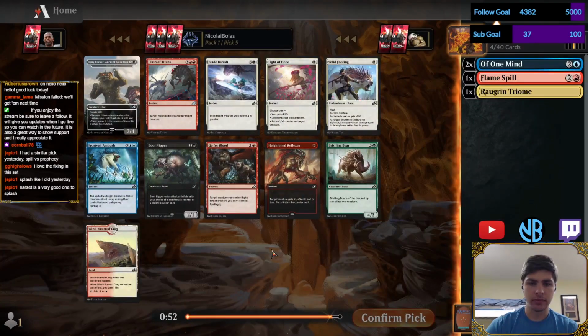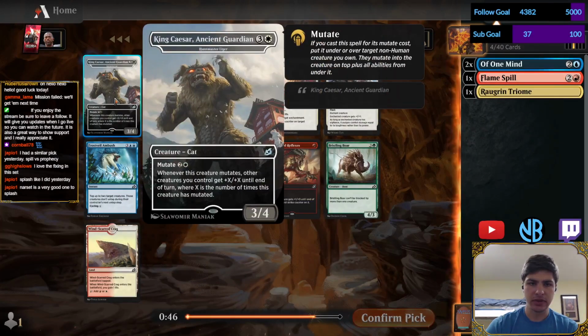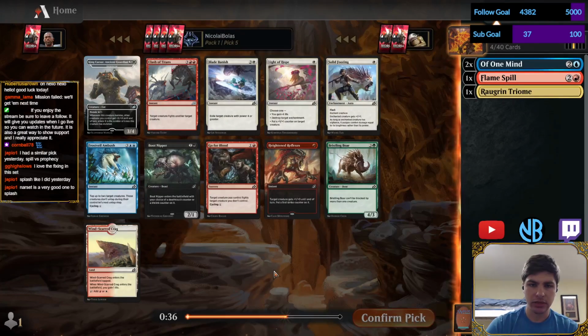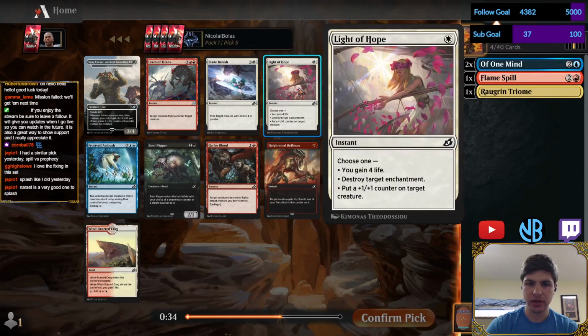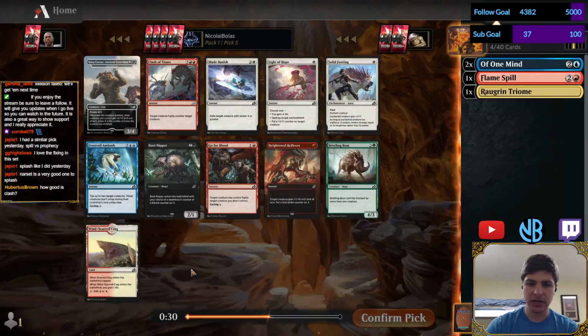Well then. You see in this pack there is a Huntmaster Liger. When it mutates, you buff your other creatures. Not particularly powerful. Doesn't really get you a card back. There's some random white cards, but none of them are super powerful. Some of them are just kind of niche.